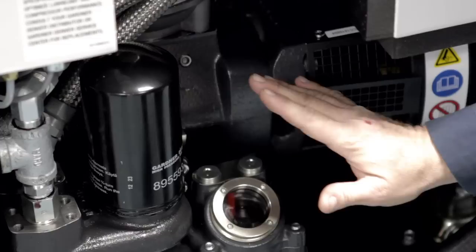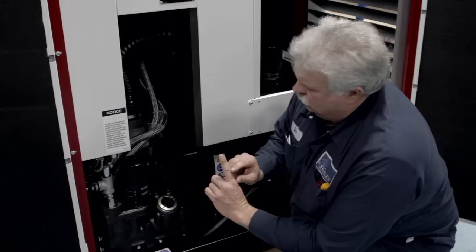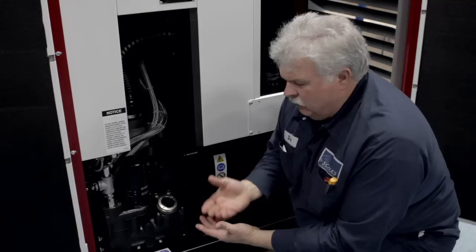Either one of these caps you can take off for putting the oil back in. There's an indicator bar in here — red on top, white in the middle, red on the bottom. Red on top means oil level is too high, white is where your oil level is good, and red on the bottom means too low. So when you take your cap off, put your funnel in and start adding oil — you'll watch the level come up to the indicator. When the oil gets to the top of the white where it's just meeting the red, you're full of oil. Take it out, put your plugs back in, and you're all set.